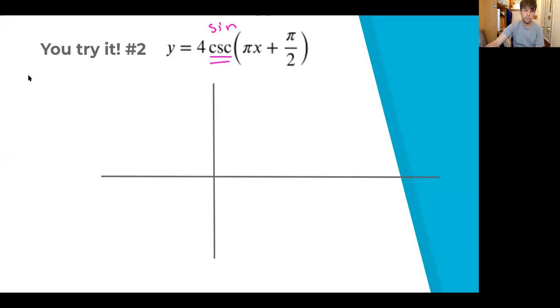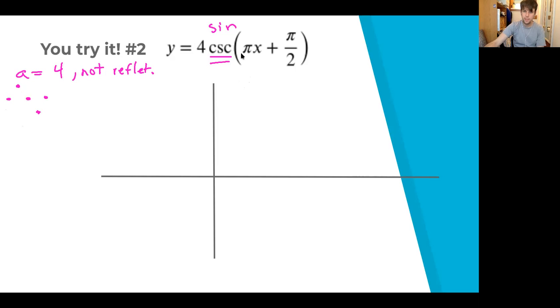Yep, let's just go for it. So our amplitude here is 4. It is not reflected. Whatever, not reflected. I know I spelled that wrong. I'm just going to let it be. So we're going to be plotting a regular sine curve like this, not reflected, to help us graph cosecant.